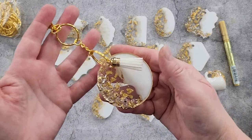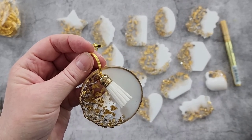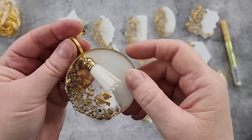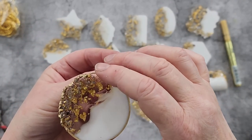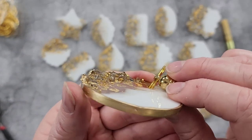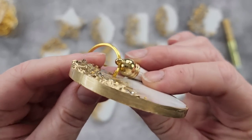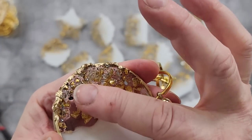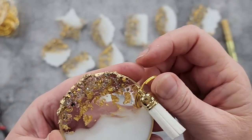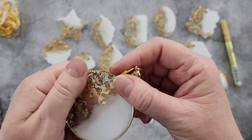And I think it looks really, really pretty. What do you think? Let me know what you think of these, the crystals. It adds a bit of extra dimension, doesn't it? Because it's got that bit of height on it. Look at that. A little bit of extra height to it, a little bit of bling, something a bit different to just a flat coaster. So there you go.